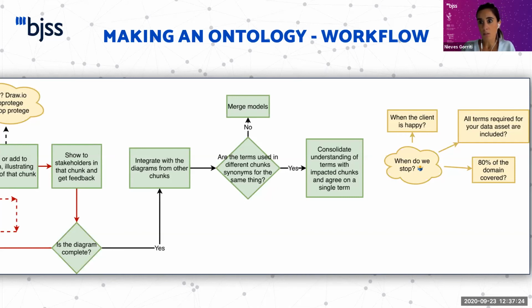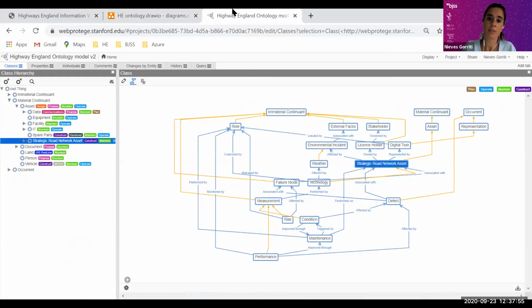So that's really the purpose of ontology. After using it for 1 year within Highways England, we've seen that this is one of the best points of having an ontology model, because the users are really happy with this. They understand what we mean. There is a description near each entity. So it's really an agreement across multiple business areas. So let me show you the model that we have created.